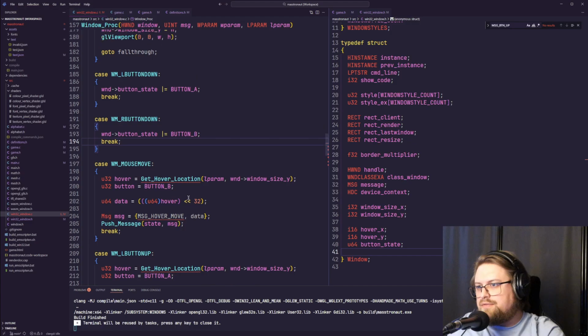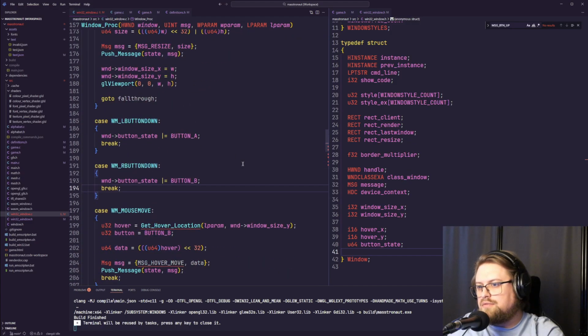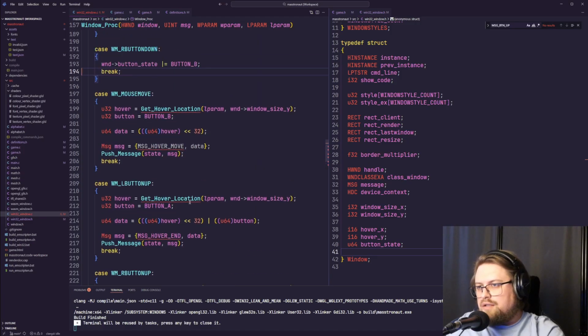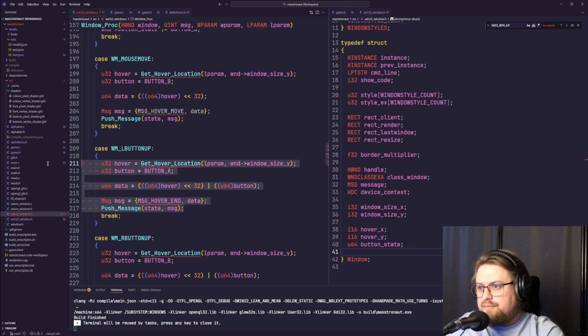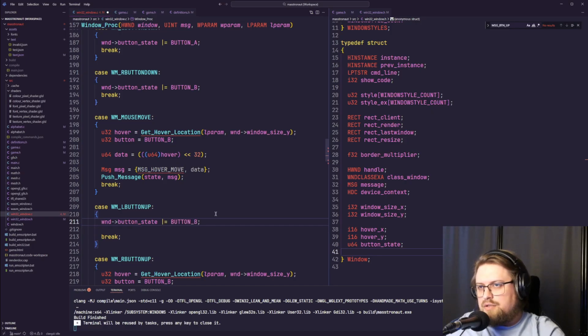Mouse move, let's ignore that for now. Button up. So how do we clear it out? We're doing it like that.